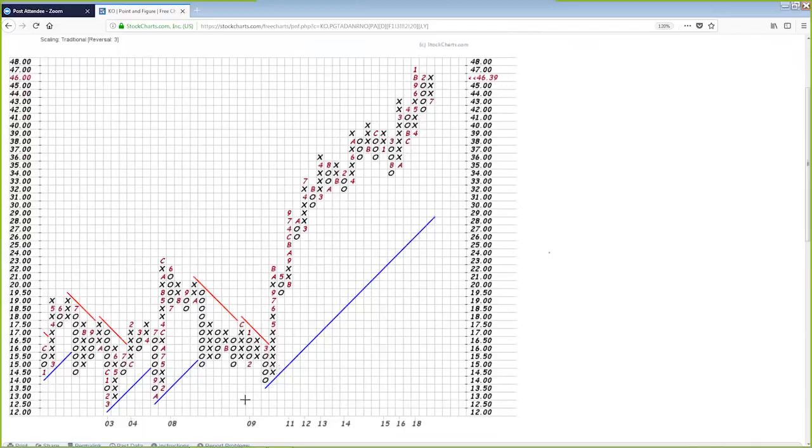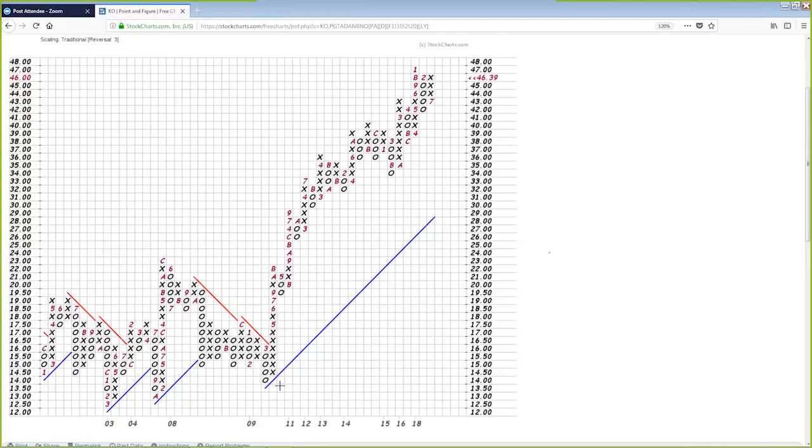But look at time here. This goes all the way back to 2002, and we can see that this is a 3-box reversal chart simply because Coca-Cola is really a non-volatile blue chip type stock.